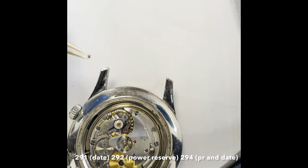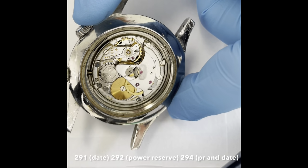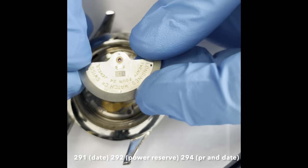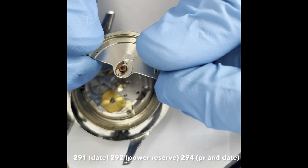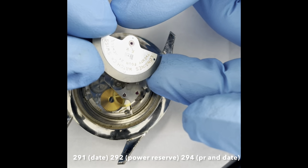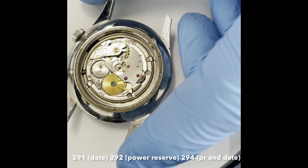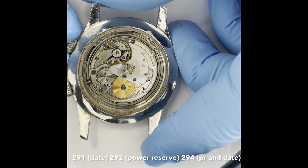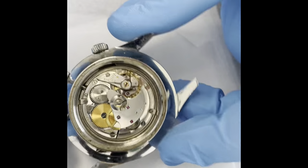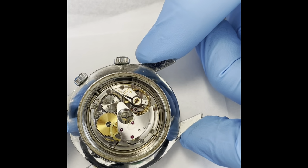So of course that happens with a bit of a shock, and this is quite a heavy case, so I guess this has had a bit of a knock somewhere, breaking the posts. But luckily the actual jewels themselves are not broken, and I think this oscillating weight will be perfectly fine to put back into the movement. So this is the calibre 290, and I always tend to have a fight with these movements, as when I clean them, even using the original mainspring, they have a tendency to bank. So we'll see how it goes when we put it back together.